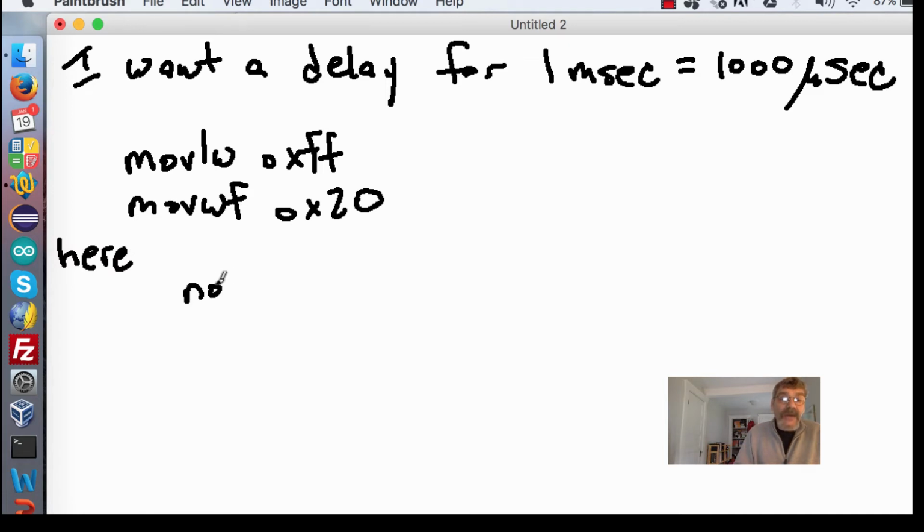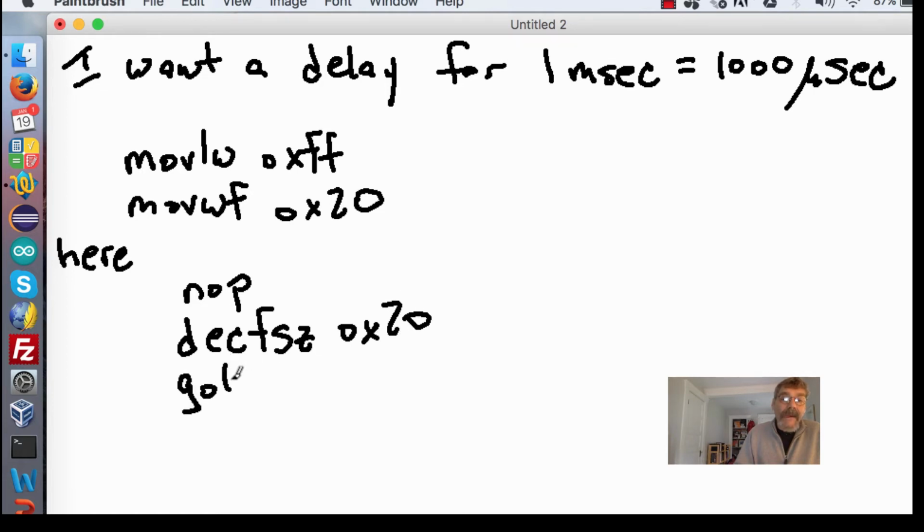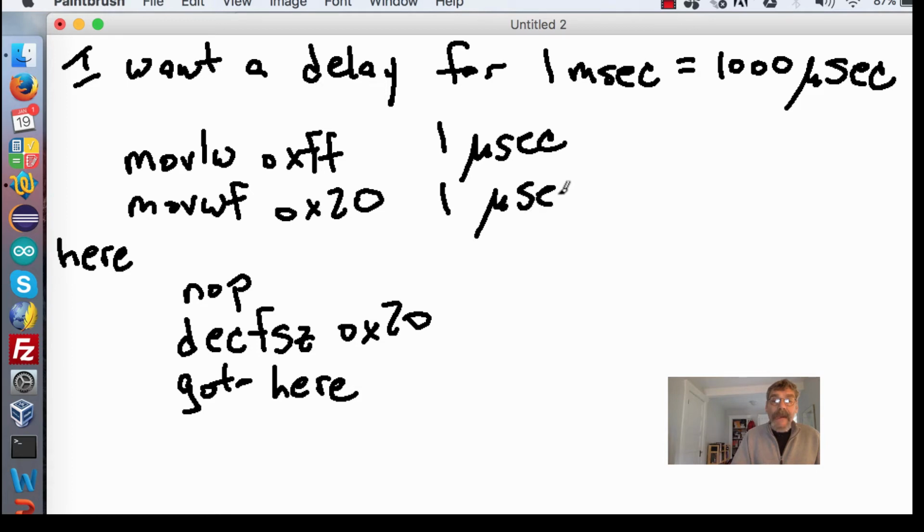and I'm going to have a no-op, and then I'm going to say decrement file, skip of 0, 0 hex 20, and I'm going to say go to here. Okay, so this takes 1 microsecond. This over here takes 1 microsecond.